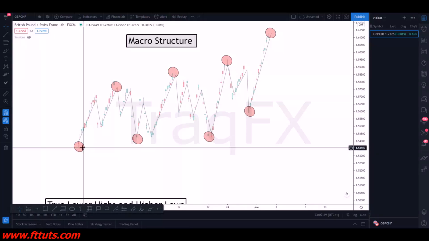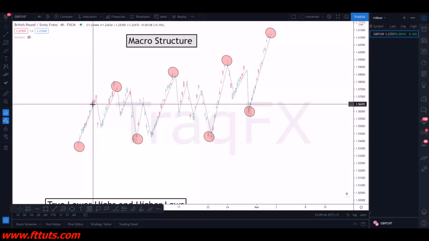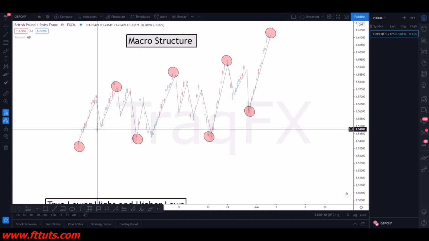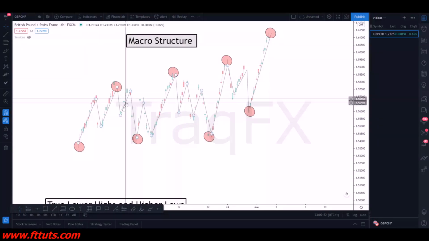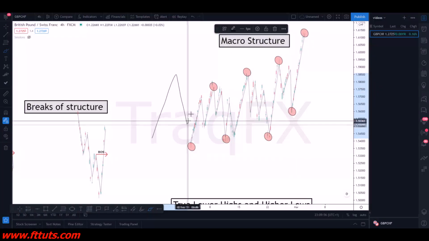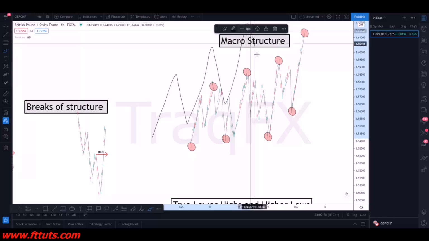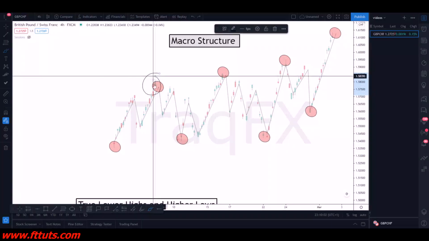So for example, if I was looking at structure, I'd be like, okay, this is my low, this is my high, this is my low, this is my high. But because I'm trying to stick to the higher time frames, what I'm going to do is I'm simply going to focus on the major higher highs and higher lows. So for example, we have a major higher high, higher low, major higher high, higher low, major higher high, higher low, right? So we marked up our significant low and then our significant high.